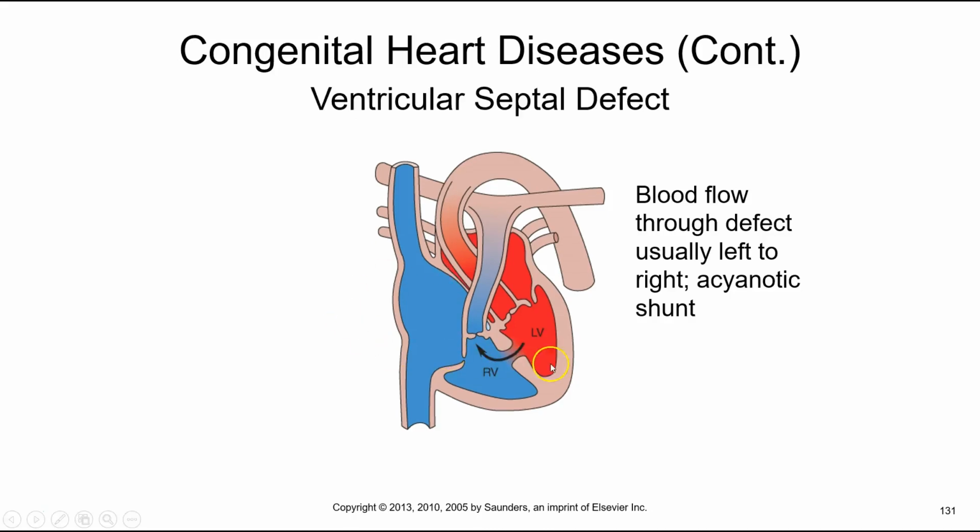Ventricular septal defect means that the septum between the left and right ventricle has a space in it. Now this is different embryologically. You were never supposed to have a space there. This is going to be more of an issue of the cells that proliferated there during embryology failing to do so. And this one's actually going to go with a lot of other congenital disorders. Somebody who maybe has a cleft palate may also have a ventricular septal defect. And again, we'll describe more of that during our embryology lecture. Again, you just have mixing of oxygenated and deoxygenated blood. As long as some oxygen is making it to tissues, that'll be an acyanotic defect.